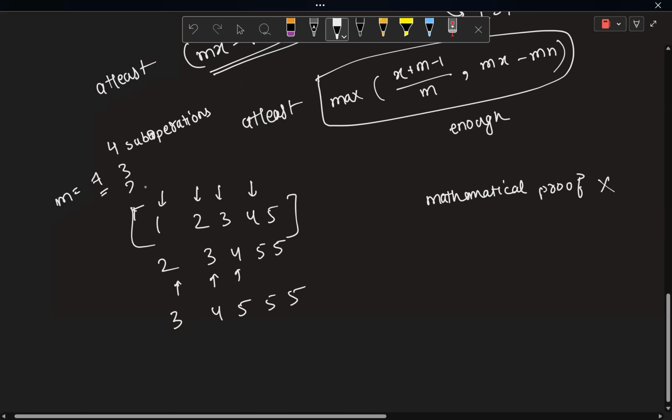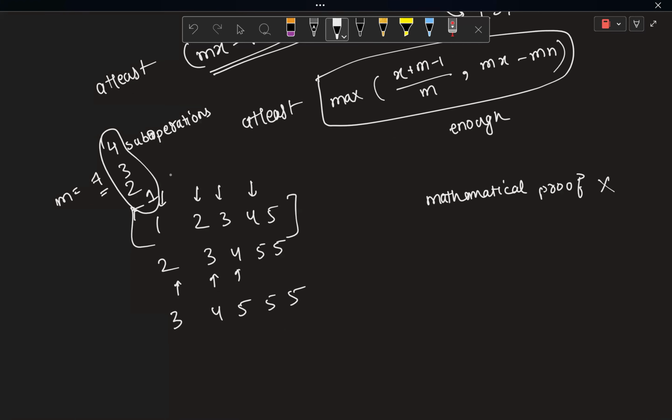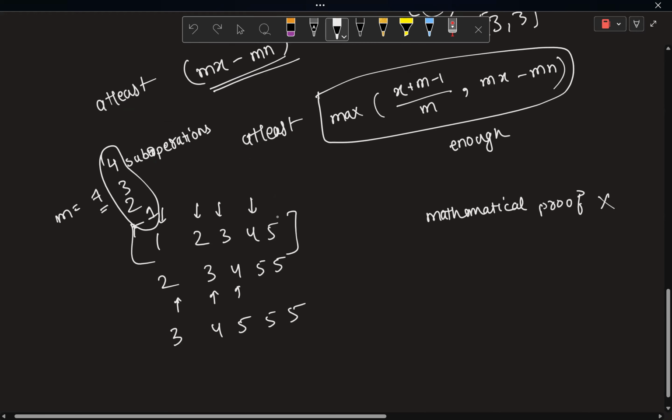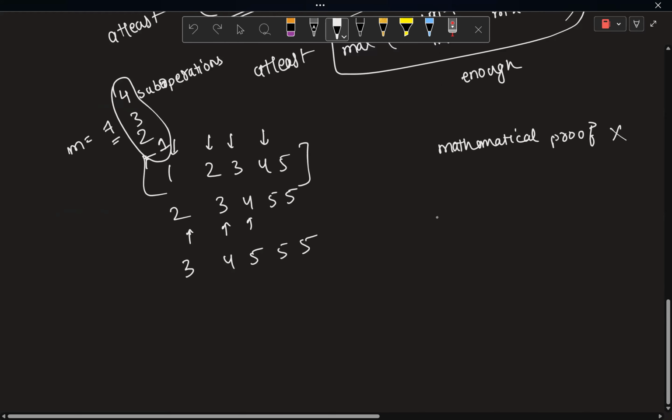Basically you just have two and then one. If you are having the maximum number of sub operations you can perform every time, in that case you are basically doing the best thing you can do. We are not doing any bad stuff right now, and it will take you at least mx minus mn also.